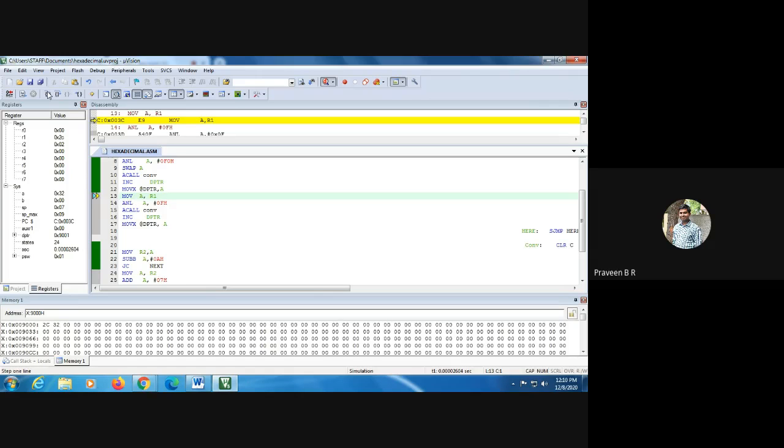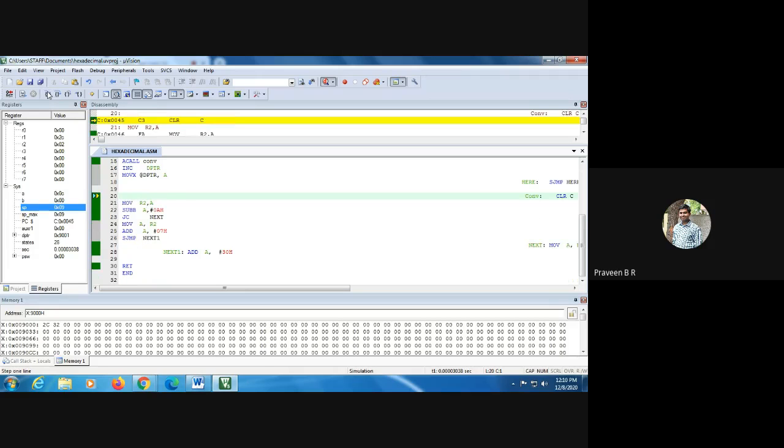Once again, I bring 2C to the accumulator. I go to the converter program. I move the data again. I get 0C after masking. Now 0C is the number which is present. 0C is checked whether it is greater than 10 or lesser than 10. All of you know that 0C is greater than 10. So there will be no carry. Since there is no carry here, when you subtract C with A, I get 02 as the answer.